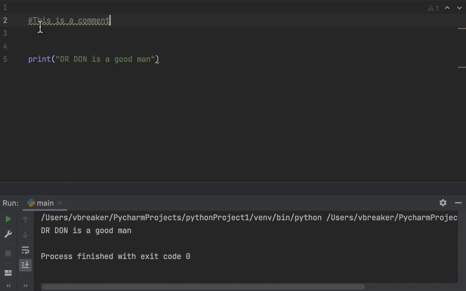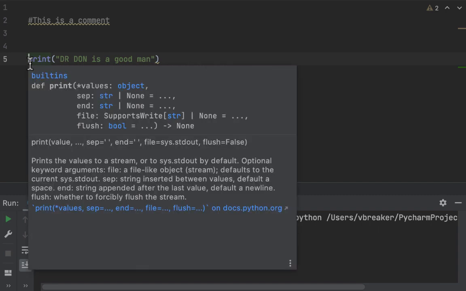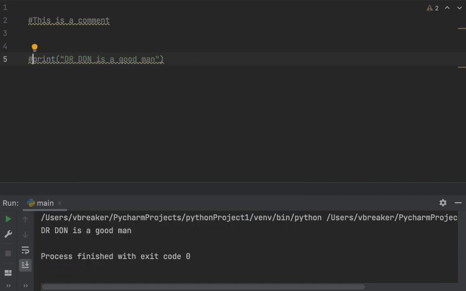Mostly when we put a comment in front of our statement, it always changes the color. So when you see a color like this when you're coding your Python, it means you have commented this line. What you are trying to tell Python is that it should ignore this and it shouldn't display this onto the screen. So look at this. When we comment this statement out, perfect.